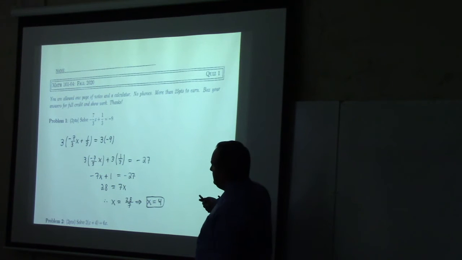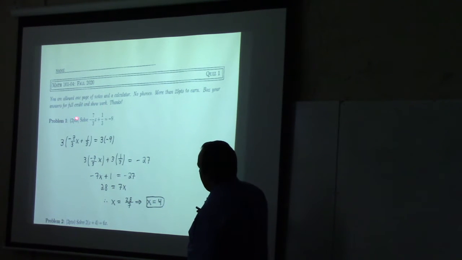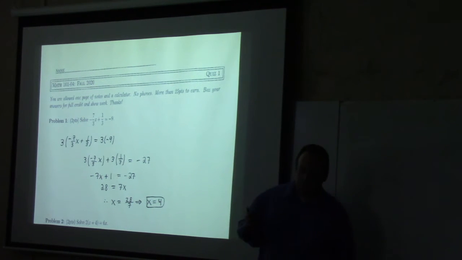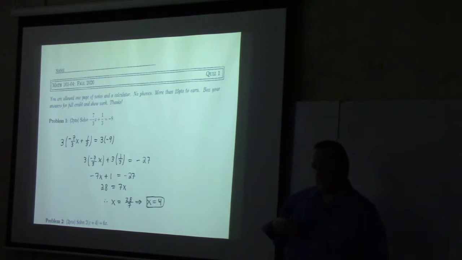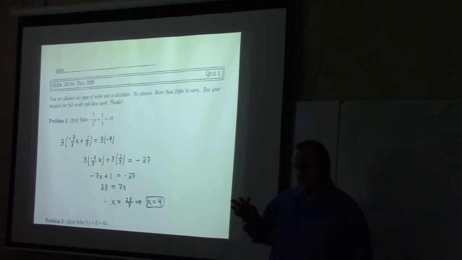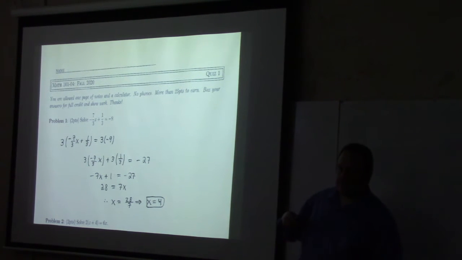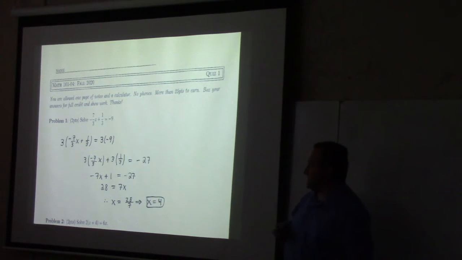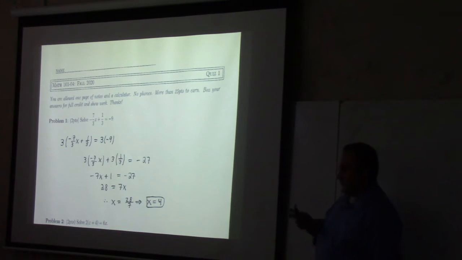Okay, so to start with, solve minus 7/3 x plus 1/3 equals minus 9. Once I'm done with class and I've gotten the solutions from the two students who are taking it by Zoom, then I'll post the solution. You'll also have the solution to the quiz from the Tuesday, Thursday class, so you have both of those to look at to give you some sense of where test 1 is going to be. Remember, the material that I covered last class is not on test 1. Systems of equations is a test 2 topic, just to be clear.